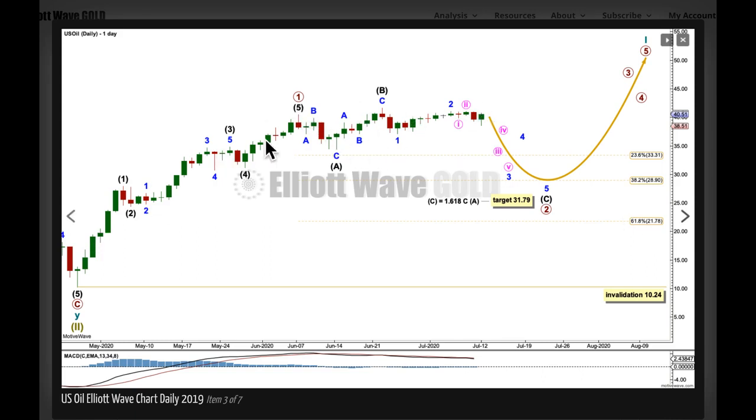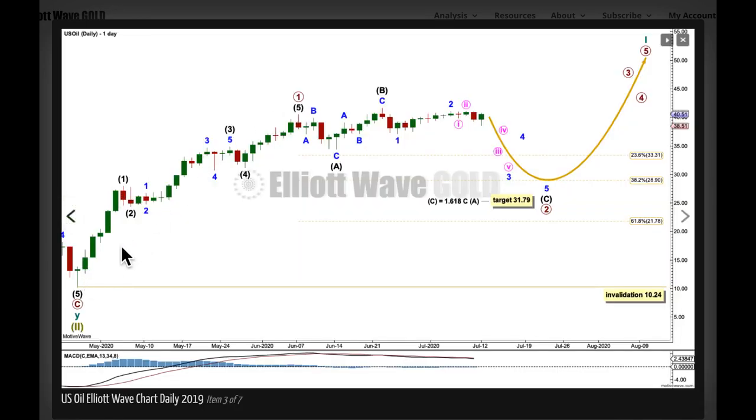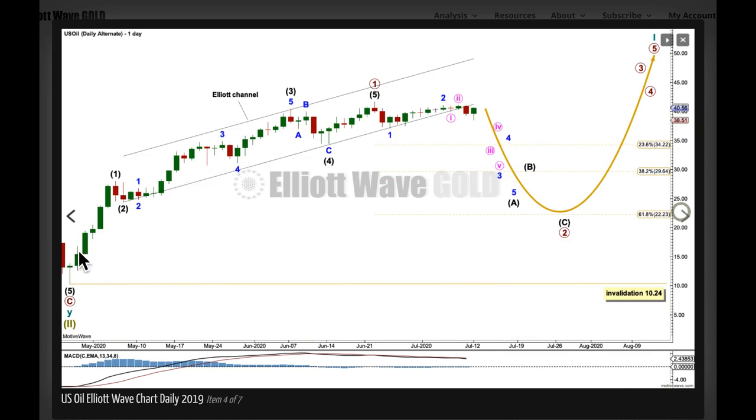Let's take a look at another way of labelling this upward movement at the daily chart level. The next chart labels this piece of movement differently — it is all the same down to this point. Now instead of waves 3 and 4 being here, what if wave 3 was further extended and wave 5 ended here? What if primary wave 1 was over here and primary wave 2 then begins? Primary wave 2 may correct to the 0.618 Fibonacci ratio and may subdivide as a zigzag — the most common Elliott Wave structure, labelled A-B-C, subdividing 5-3-5.